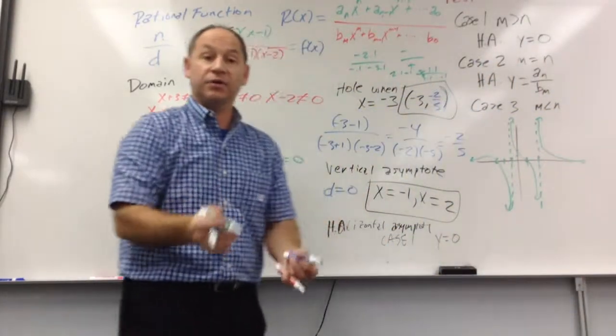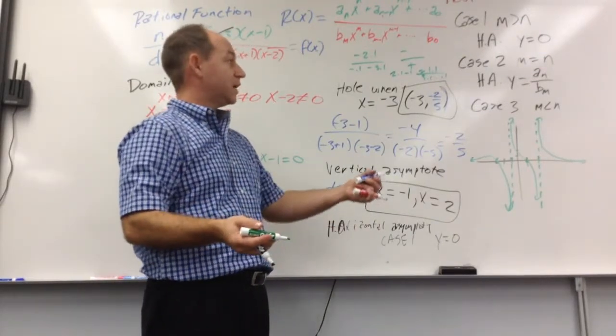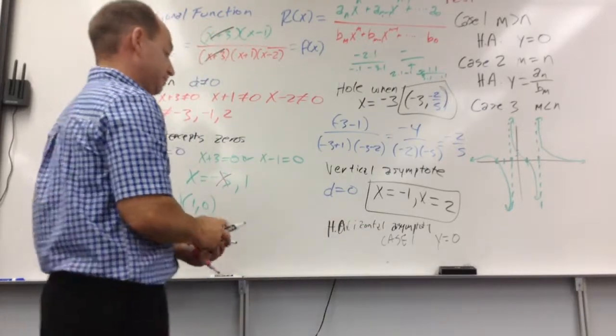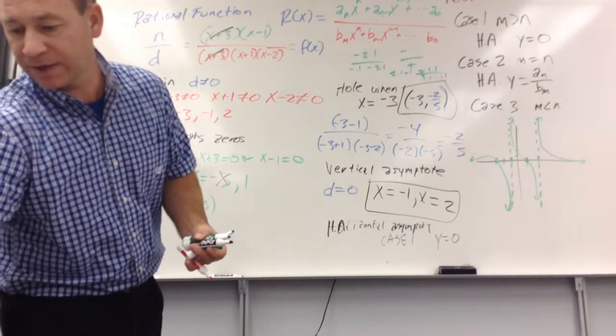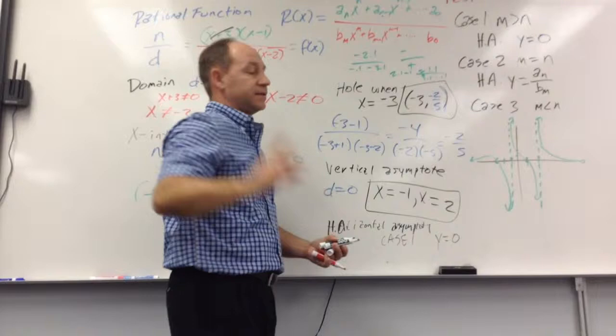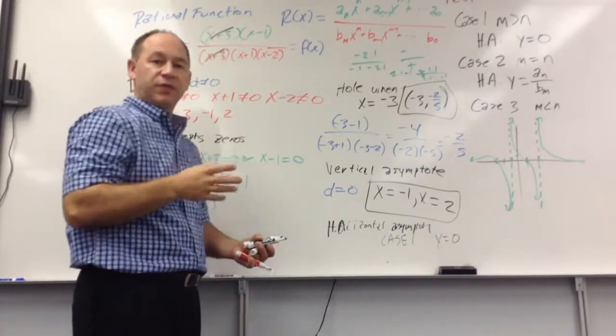Now, you can go to your calculator and confirm all this, and we'll do that on many of them when we get done to see if we've done it all correctly. So that's going through that first one. Stay tuned for the next video, and we'll go through a case 2 example, and then what to do if we get to case 3.